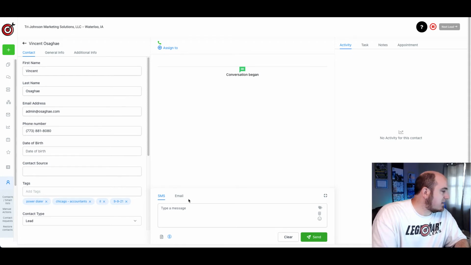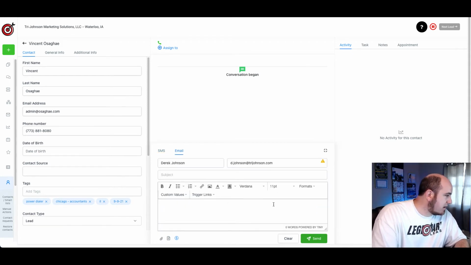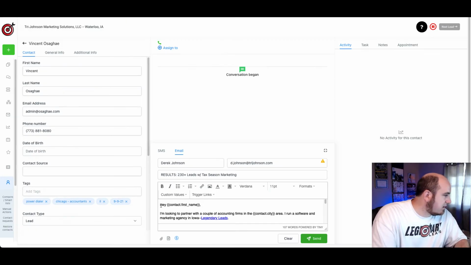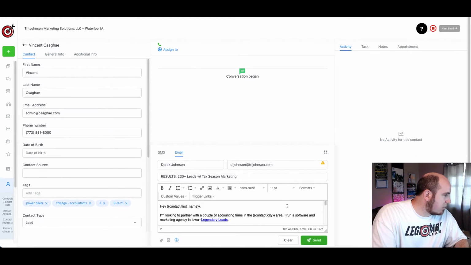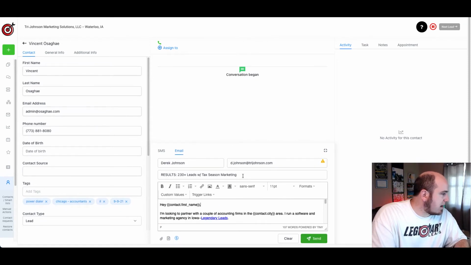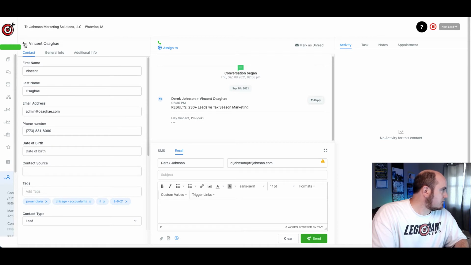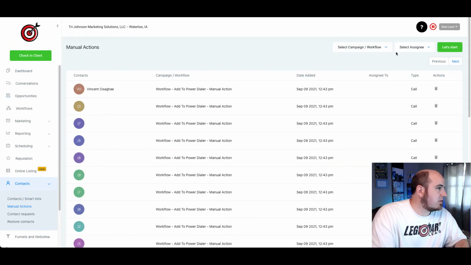And then once I have that data, I can send an email. So I created a template here so I can send out. Hit use template. It's going to automatically pull in his first name now and his city. And it'll send my message here for him. Might get some responses. I'm leaving a headline up here with some results. Let him know what I'm doing. So then I'll hit send. And then I'll go back to the thing and hit start.